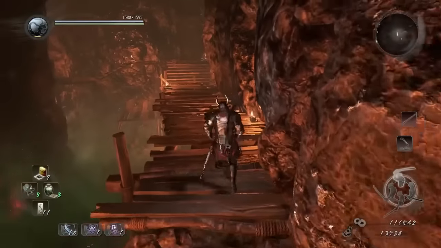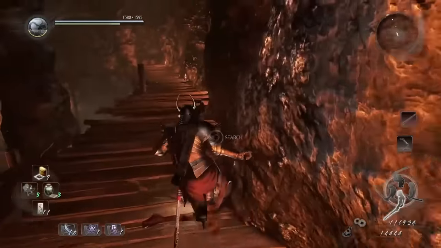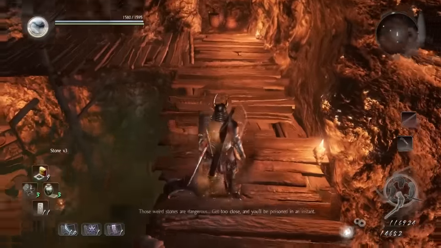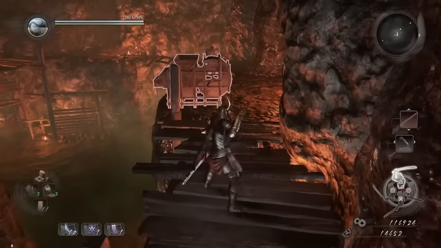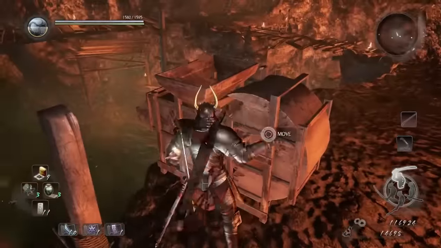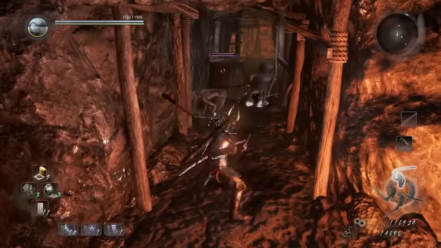I get the feeling if I try and cross that bridge, it's going to go very poorly for me. Just as a general theory. I'm not entirely sure if I'm conclusive with this, but I get the feeling we would die horribly. Yeah, go around. Okay, so there's a grain fan. Well, that's horrifying. That's a lot of dudes. Alright. So if I do this, will it... It'll get rid of the poison gas? Looks like that's the case. Okay, handy.